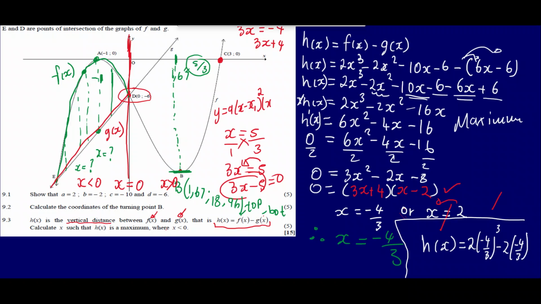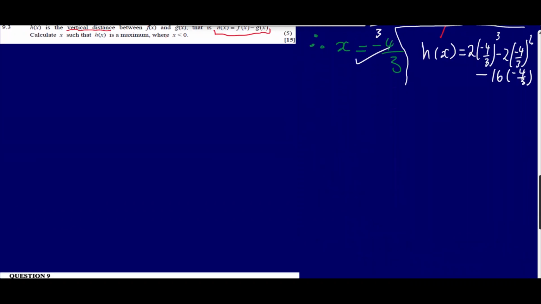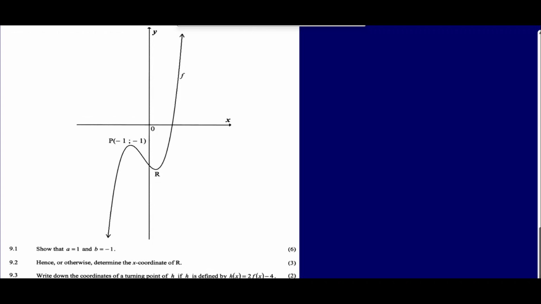Cubed minus 2 minus 4 over 3 squared, with the minus 16 minus 4 over 3. So we take the x coordinate that we had here and we are substituting it into the original equation that was simplified, right? Not the derived one, but they're not looking for the value, and I think you would have done with the question here with your x equal to minus 4 over 3, but I'm just saying for next time you should take advantage, right?